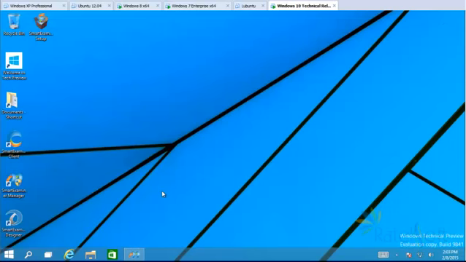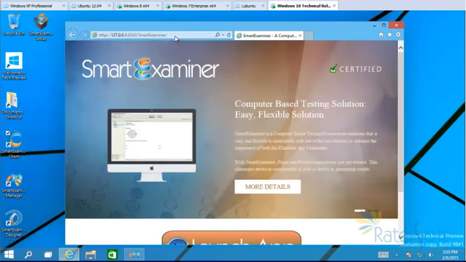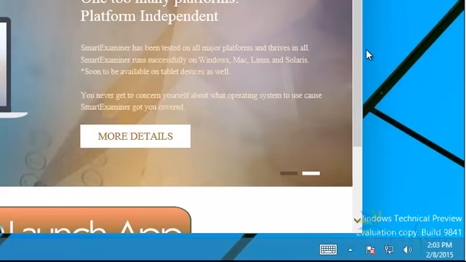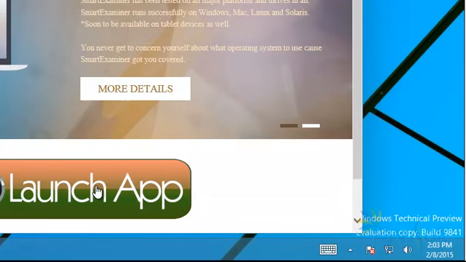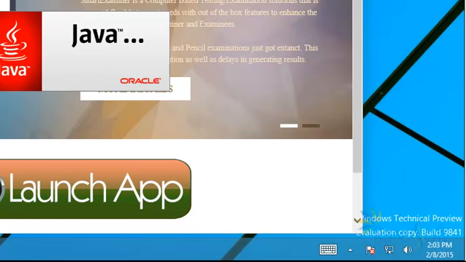Now I'll demonstrate something. Let me double click on this and show you a few things. As you can see here, this is running on the local system. That's why we're having 127.0.0.1. Now I'm going to click on the launch application button, and it is hopefully supposed to start the SmartExaminer client.